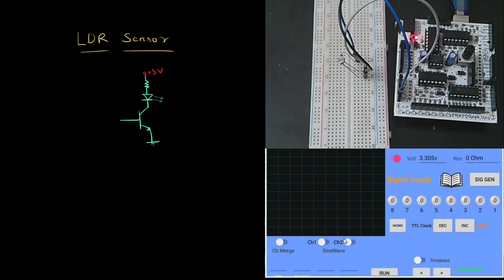Let's measure the voltage by turning on the voltmeter on the Android app. Right now we are getting a voltage of around 3.8 volts at the junction of the LDR sensor and the 10K resistor. To recap: we have a 10K resistor and an LDR — one end connected to plus 5 volts, the other grounded — and we are measuring the voltage at the junction. This is the same voltage divider circuit used previously in the transistor-as-a-switch lesson.